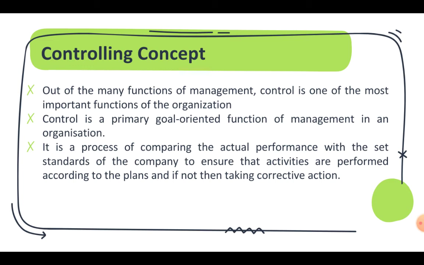And the other functions, in fact, as you've stated earlier, like organizing, staffing, directing, they all act as a link between planning and controlling. So we can say that planning is the beginning, controlling is the end, and of course it forms an entire cycle of the functions and all those various activities in between, right? Like organizing, staffing, and directing, they are only acting as a link between what is planned and what has been achieved. And then controlling will figure out if there are any mistakes that have gone through in between all of these different stages. So planning will be successful only if the progress is properly controlled. And while planning involves setting up goals, objectives, setting out these standards, controlling ensures that performance will go according to your plan.